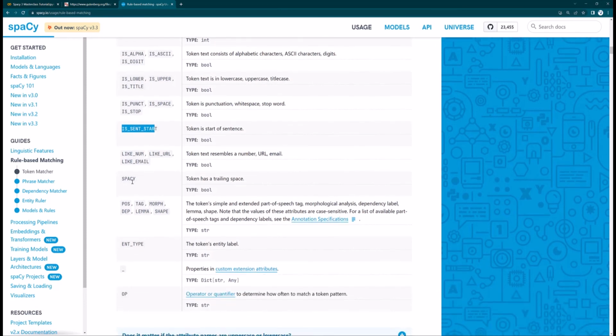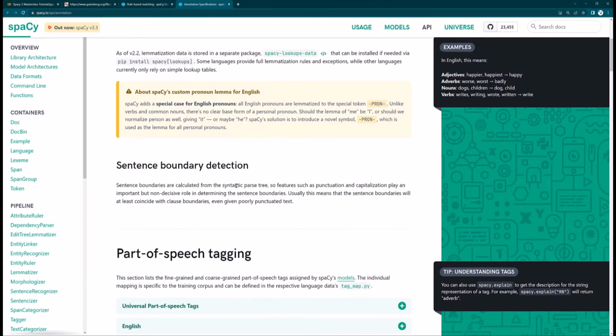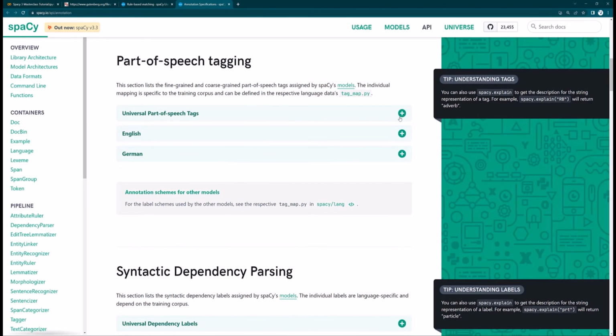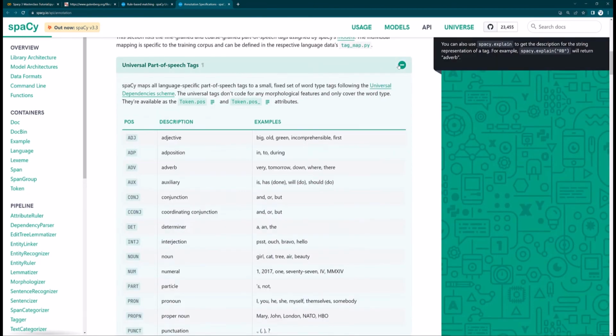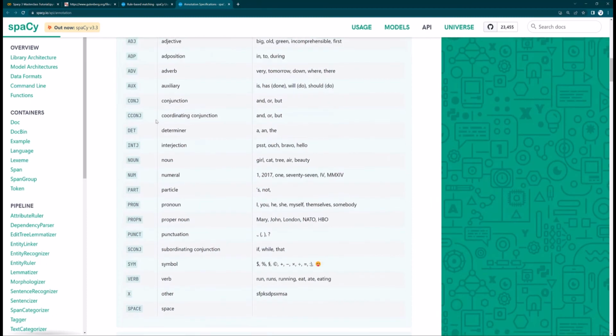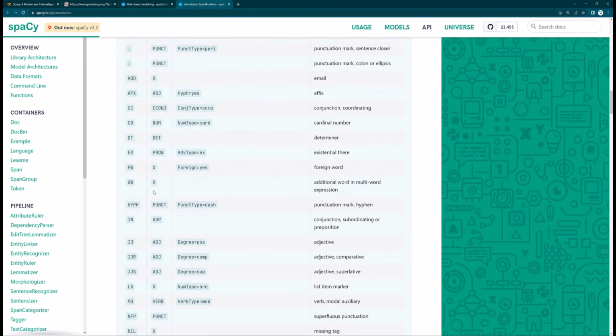And this says that the token has the space here, the trailing space actually, parts of speech, tagging, morph, dependency, lemma, and shape. All these can be used to match. You can also get the annotation specifications from here. All kinds of annotation specification, like here English language specification, universal parts of speech. All these you can use to match with the token matching.